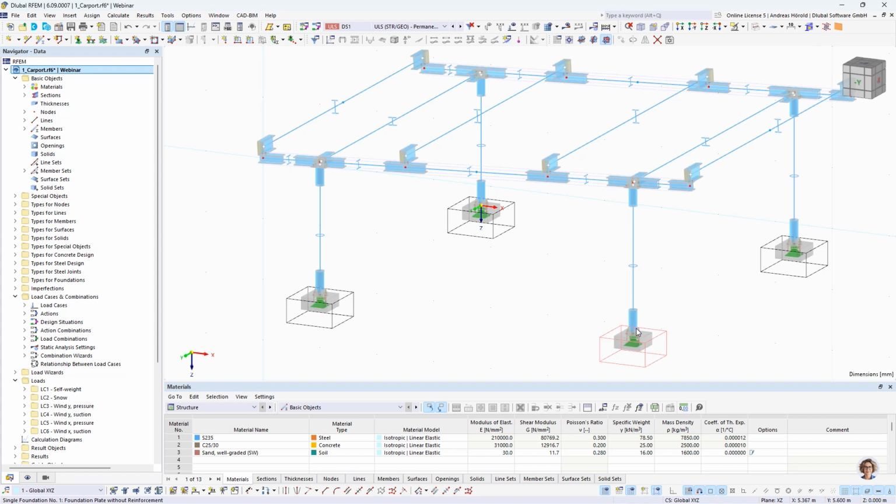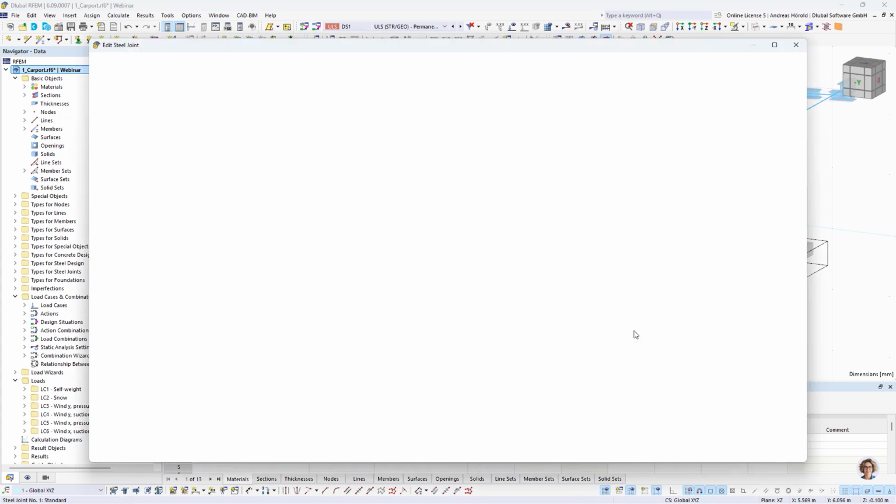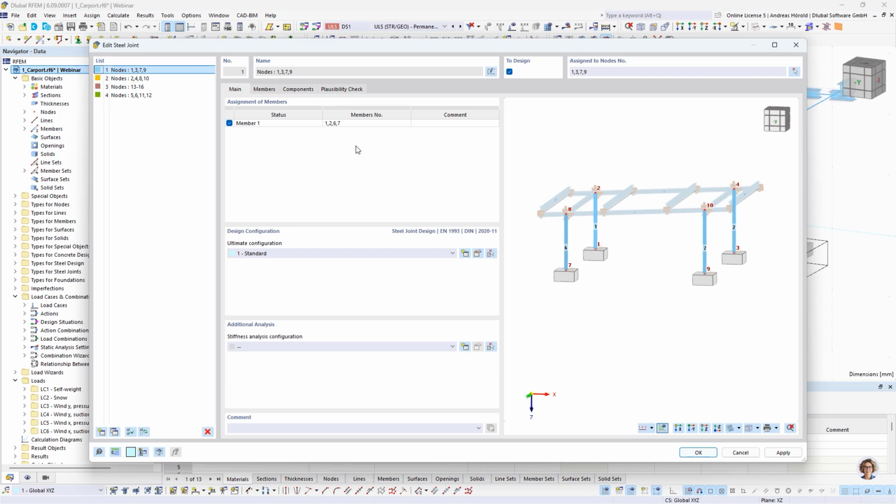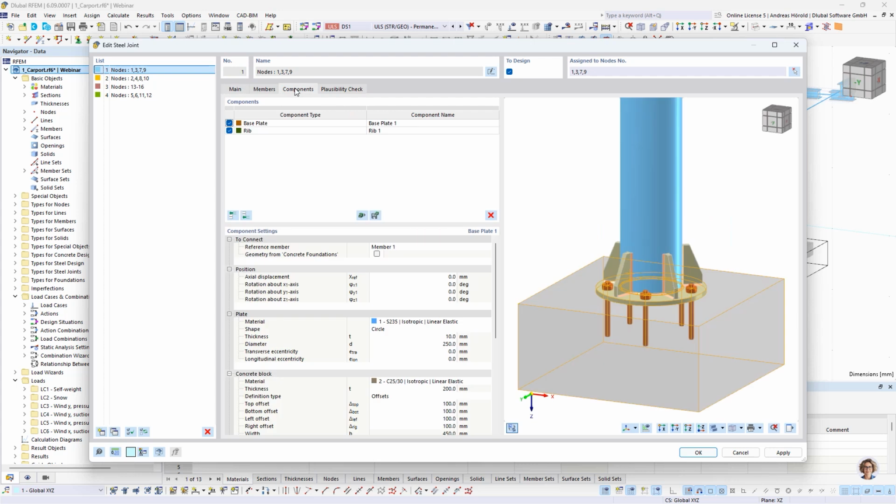So, and I double click on that steel joint. And then I turn to the components, base plate. So, and now you can check this geometry from concrete foundations, and you will see the difference when I set the check.